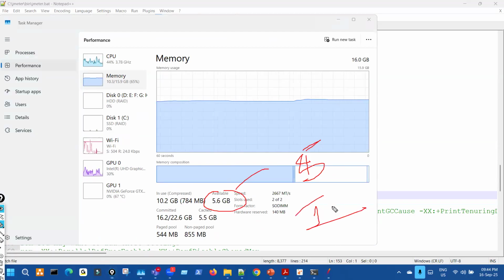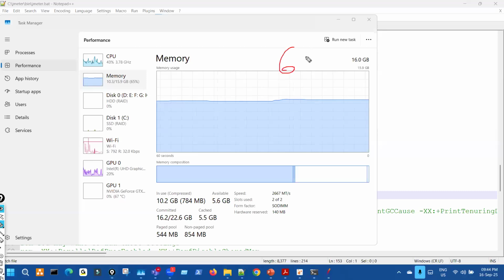That is first. Now, let us say how much maximum we can give. There should be some upper limit. Suppose your laptop is having 64 GB of RAM, then you will have so much available, right? But out of that, how much can you give maximum? So remember, the maximum you can give is 16 GB.